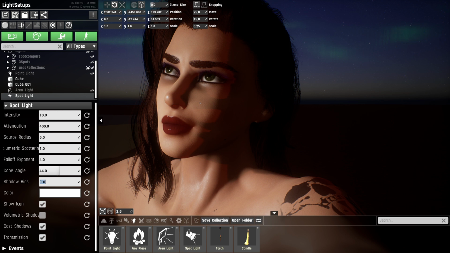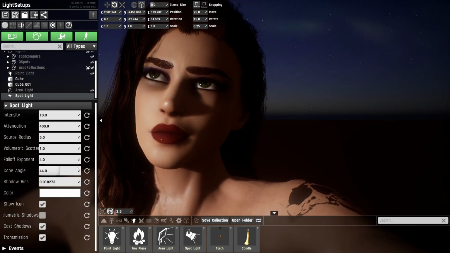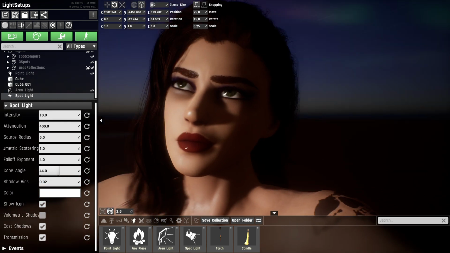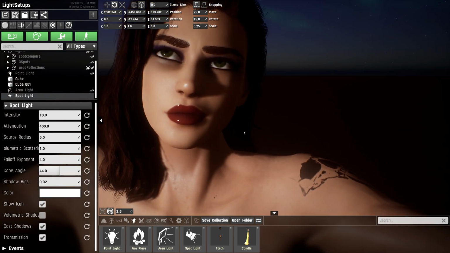It just destroys it a little bit more, but it's pretty much equally bad. So let's just lower it and see what happens. And you can see pretty much the same effect from the point light, but it's happening at a much lower number. So we're at 0.02. At this point, in a point or an area light, this model would be completely destroyed with the shadows.